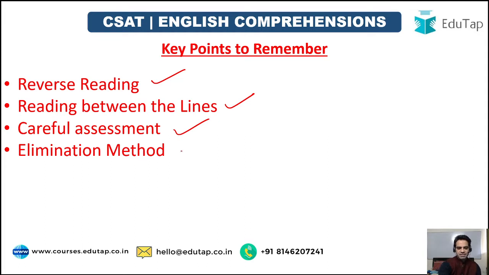Guys, you must understand the elimination method. In the elimination method, we carefully reject the options which are definitely wrong, and then you are left with options that you can choose from. So reverse reading is the first trick, then reading between the lines, then careful assessment of the passage, and then the elimination method. And then we'll discuss in this session how to solve such passages.